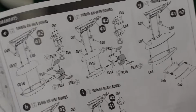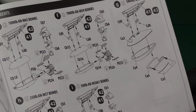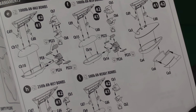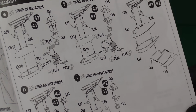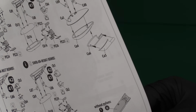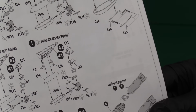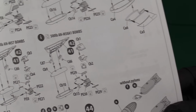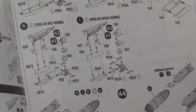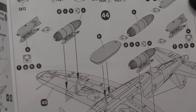And then the loadout. So you've got 1,000-pound bombs, AN M65 bombs, which I think is a cluster bomb, is it? Smoke grenades, or the M59 bombs. And then you've got the 250-pound smaller bombs, or the 500-pound bombs. You've got a heck of a selection of bombs, look at that. Really a good selection. And then there's your loadout options there going on.